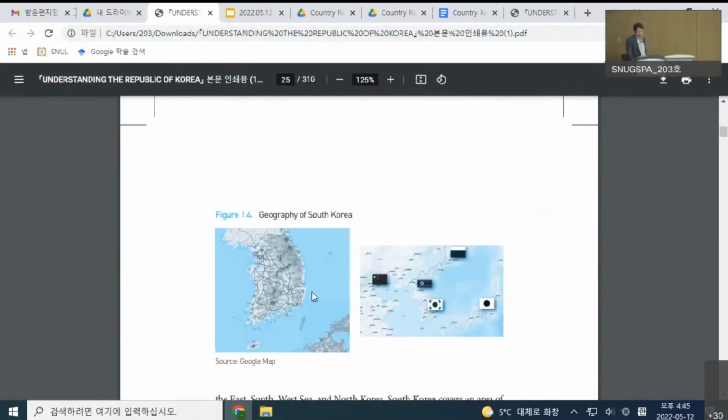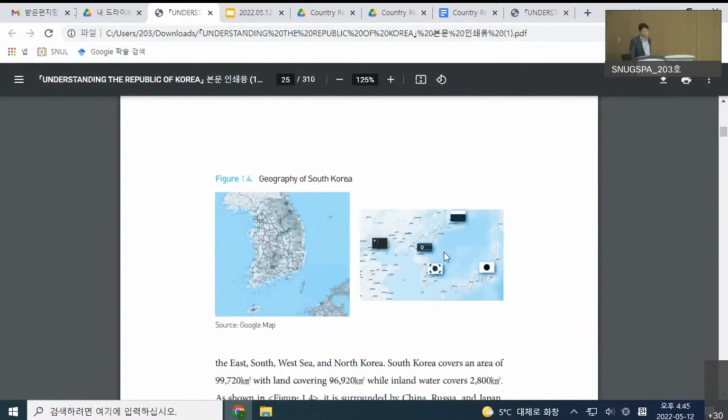Okay, geographic situation. We are surrounded by so many big countries and the neighbor, North Korea. We call them brothers, but brothers are not necessarily friendly, and sometimes very hostile. So there's North Korea and China and Russia and Japan and somewhere the United States. So we are surrounded by four big nations. National security is a big issue.